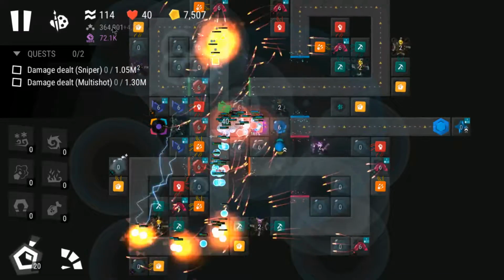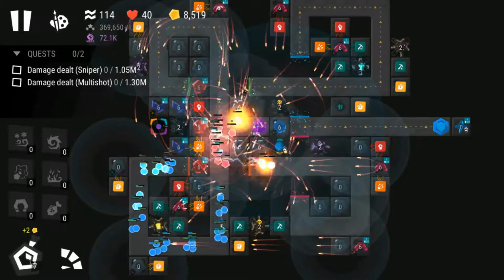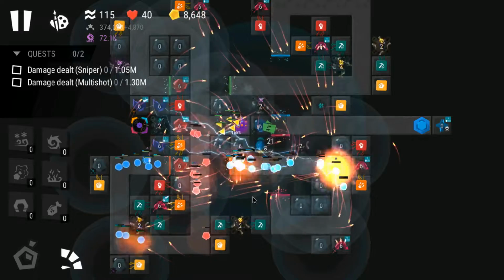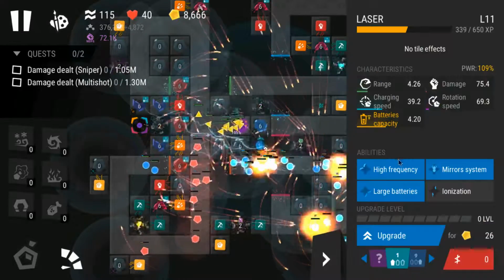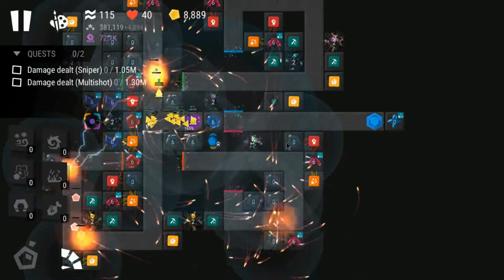So now on this wave, I see already too many enemies stacking up, so I decided to stop the auto wave call button. Yeah, let's see here. I may lose some lives actually. I don't want to really upgrade this laser tower. Okay, no, nice.